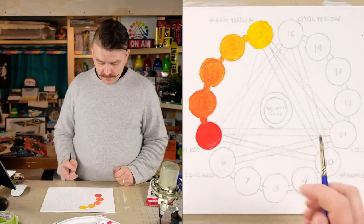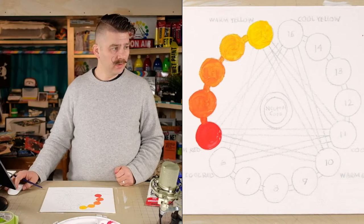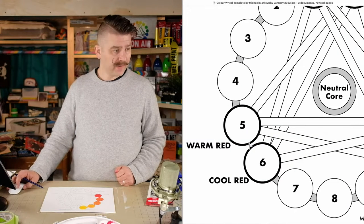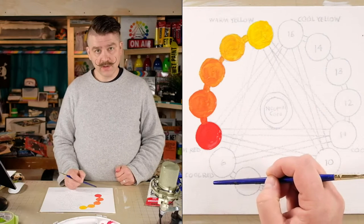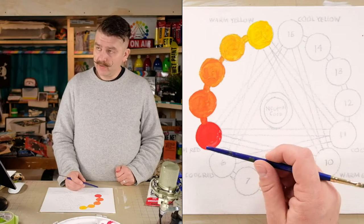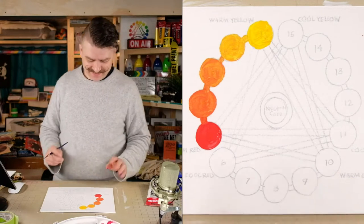Now, again, in the template that I provided, in fact, let's go back to that template. Remember where I said that there's this little gap between 5 and 6, my warm red and my cool red. Now, there are colors that do exist in between here, right? Do I want to get too far down a rabbit hole? Let's just keep it.